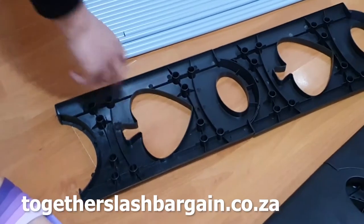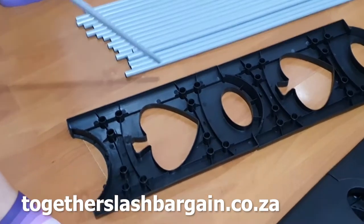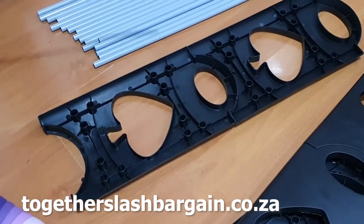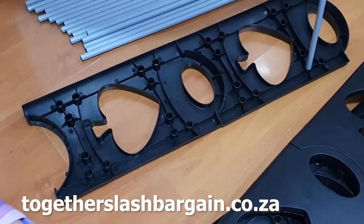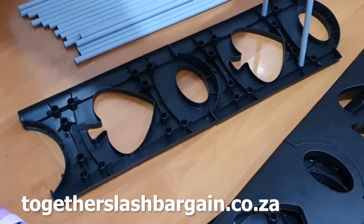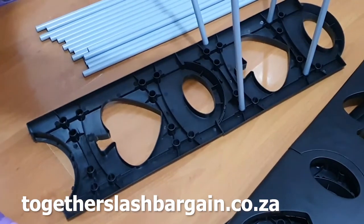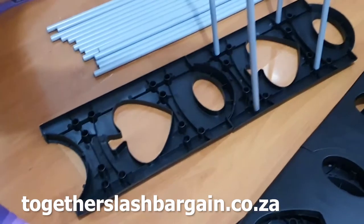On the side panels there are these holes — that's where you'll be sticking the poles inside. Make sure you stick the poles tightly. You can see different holes at different heights, which means you can tilt your shoe rack up, down, or sideways. The inner holes are for kids' shoes, the outer layer for adult shoes, and the top holes for when you want to tilt your shoes. Right now we're going to make it straight for you to see.